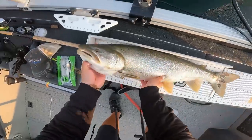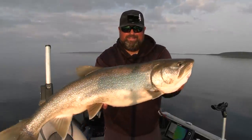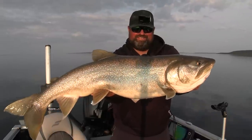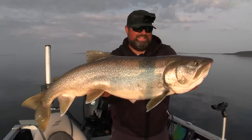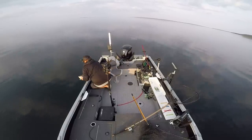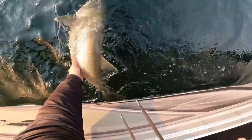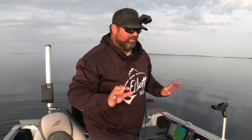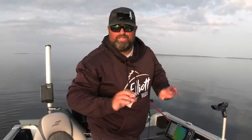Oh, it's way fatter than the first one. Awesome. Oh, she's burping, that's a good thing right there. 35 and a half inches, but chunky monkey, love it. Nice and healthy, going back. Oh, she has a pile of strength left.